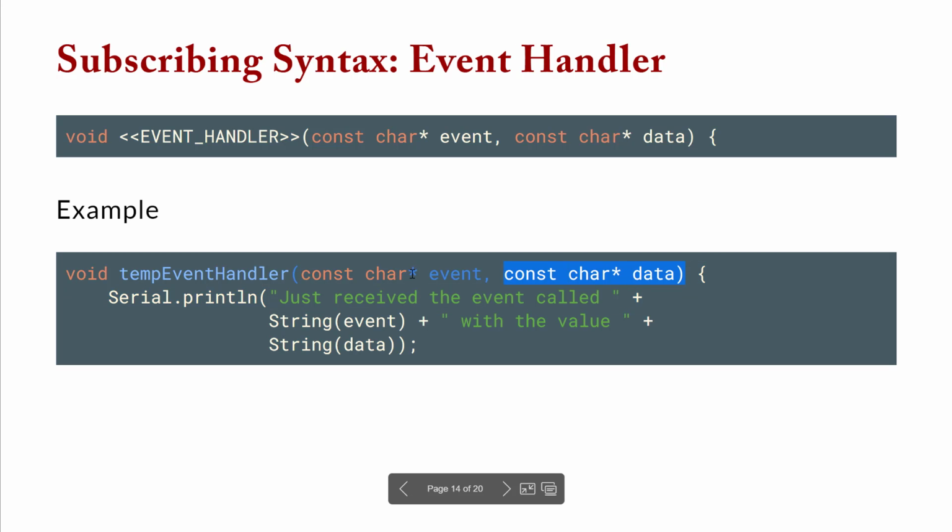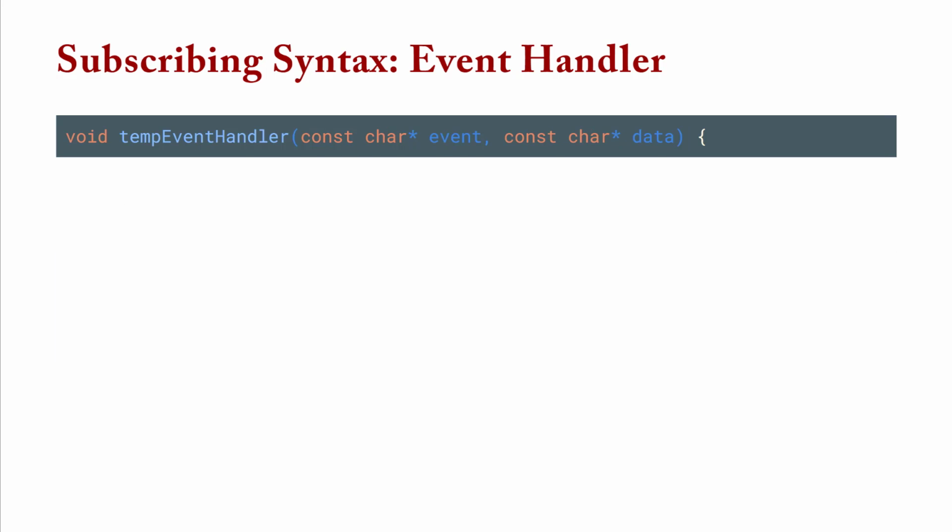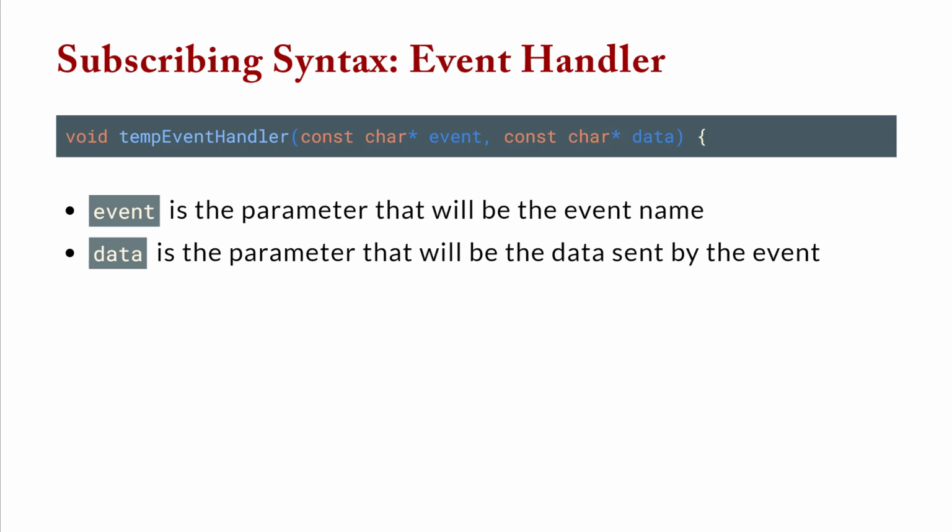That's essentially how it might work. And then we'll talk about char star in just a moment. But you can see that they're kind of like strings. So we could print out a message that says, I just received the event, and then the string event. So it's going to take this message, that's the event, print it out, and tell you what the value is. So it might be, for example, weather forecast is the event name, and the data might be cloudy, for example. That's an example of what this function could look like. So let's just talk a little bit about this. Again, event is the name. Data is the data, whatever that might be. Could be temperature, could be string, anything that's being sent from the subscription event.